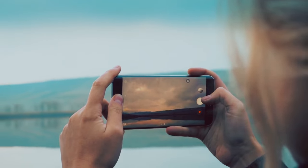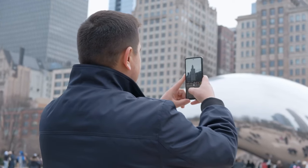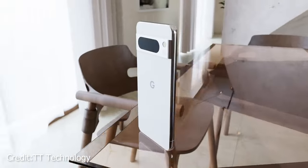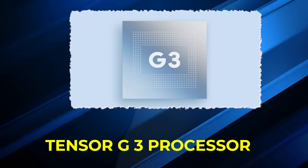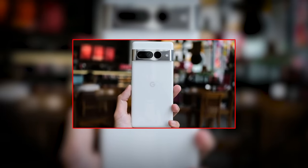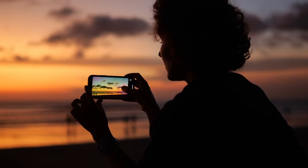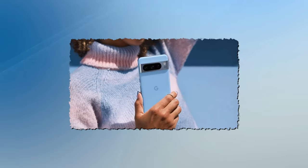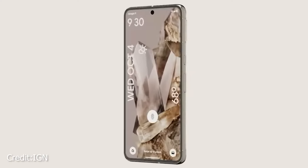When you're trying to snap those massive 50-megapixel RAW shots, there's a delay of around 1-2 seconds. Why? Because the phone has to take these huge files and piece them together, which is quite a complex task — blame it on the Tensor G3 processor. On the flip side, if you scale down to 12 megapixels, there's no such delay. So save the high-res mode for those calm landscape shots, not when you're trying to capture your friends racing on the beach. Fingers crossed that next year's Pixel 9 Pro packs a more powerful chip to speed up this process.